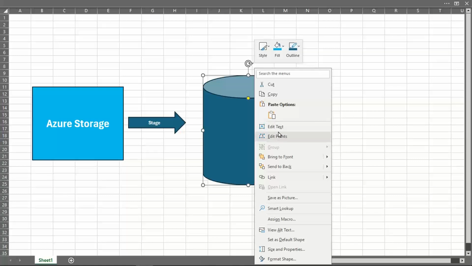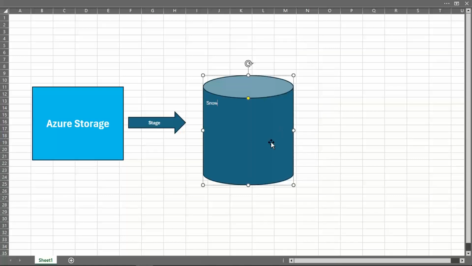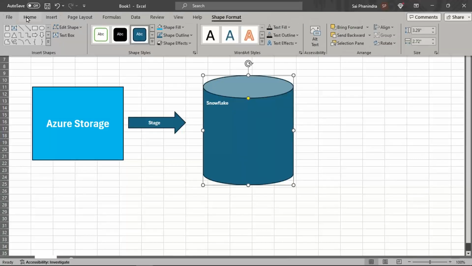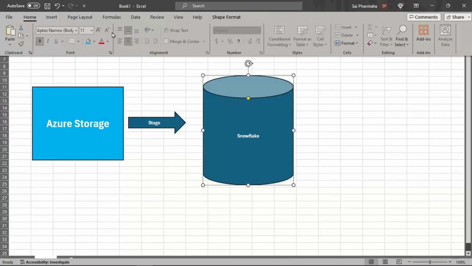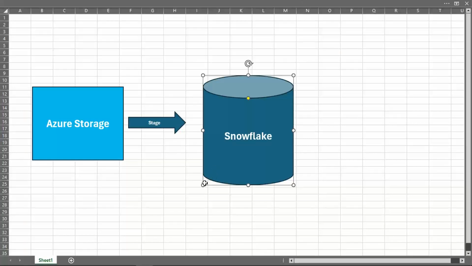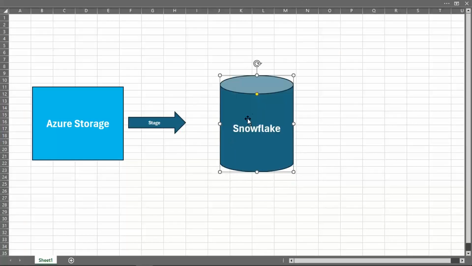So this is our Snowflake. Okay, here it is. And inside Snowflake, you get your data inside a table.